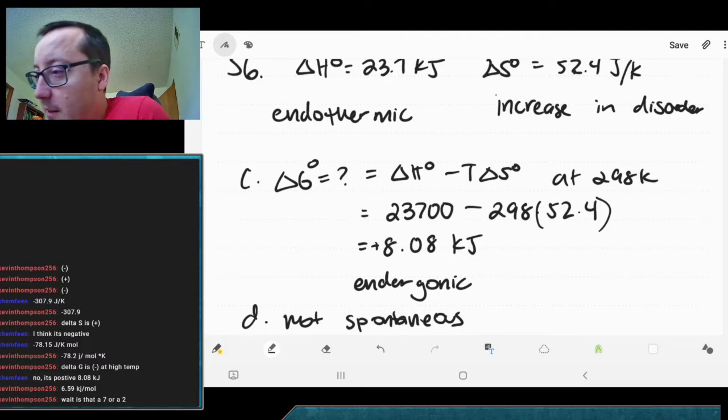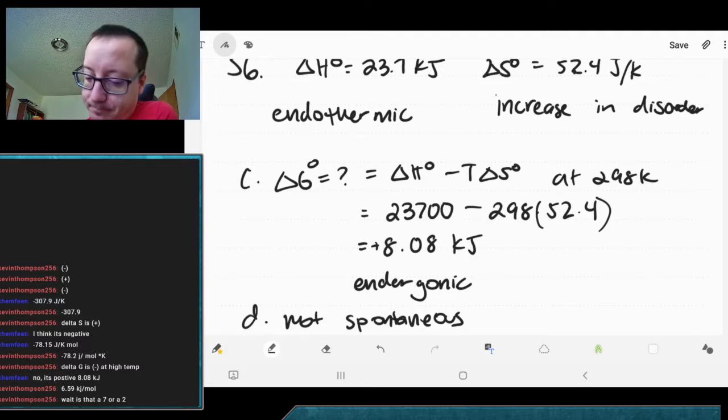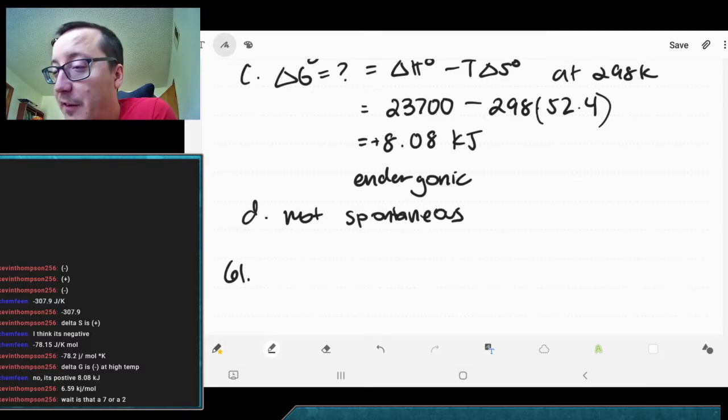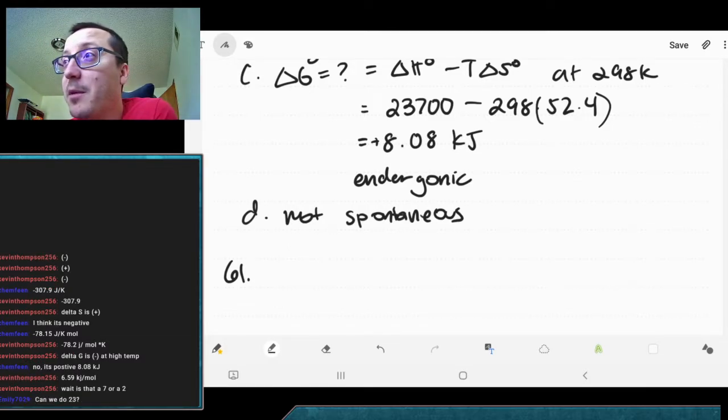Okay, let's see. What else shall we do? All right, let's do 61. If there are any in particular that leap out at you, I'm happy to go over those as well. I'm just choosing a selection of problems as I look through them. So if there's any that you say, hey, I was looking at 58 and I'm not sure how to do it, I'm happy to do that. Yeah, we can do 23. Yeah, for sure. Okay, so let's do that after this one.